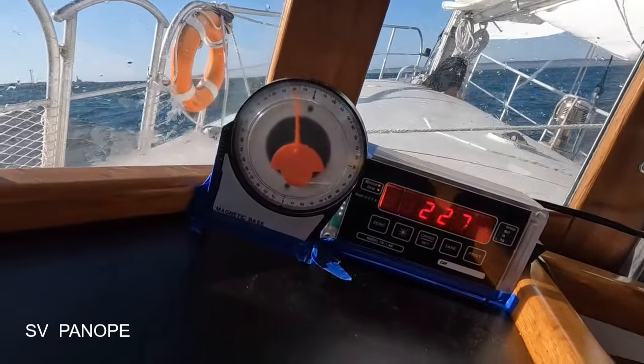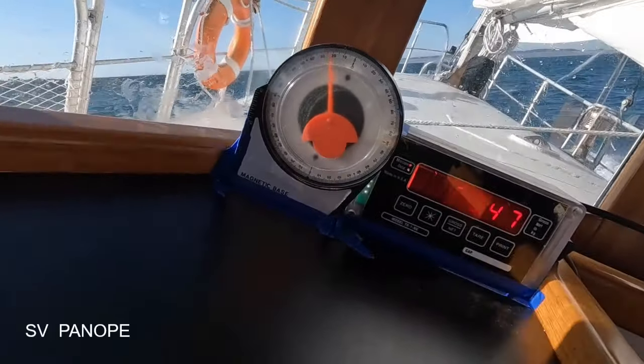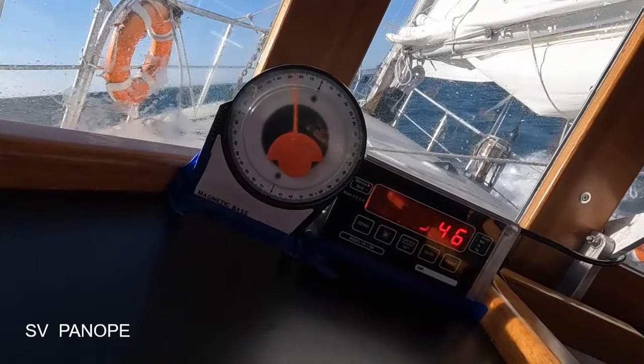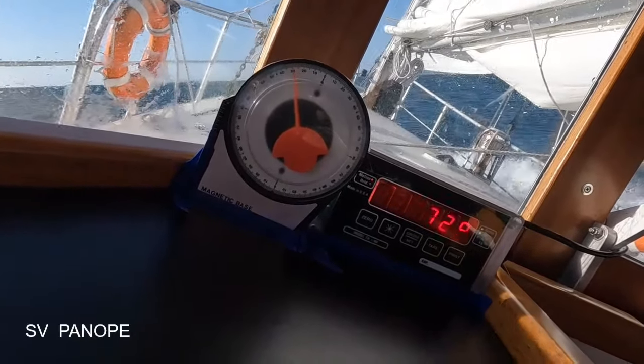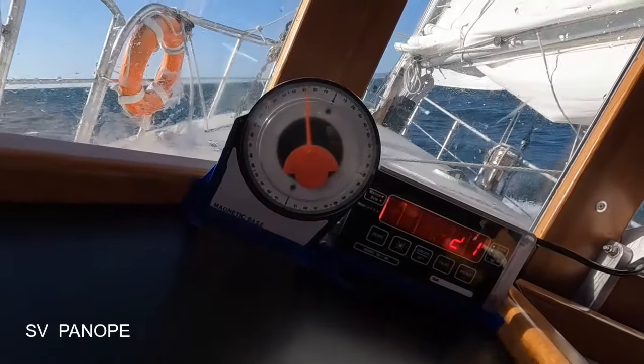It weighs about 15,000 pounds. The beam is fairly narrow. It's only about 9 feet at the waterline. Ballast displacement ratio is 33%, and it only draws 4 feet. So again, all those numbers tell you it's probably a bit more tender than a typical 34-foot sailboat. But nonetheless, these are the numbers.